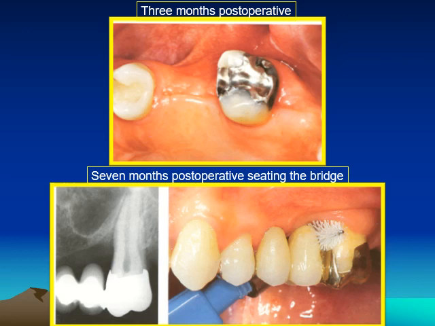At 7 months post-operative, seating of the bridge. The 4-unit bridge is first seated temporarily. The bridge abutments were prepared for 3/4 crowns with all margins located supragingivally. Interdental hygiene is easy using spiral brushes. The periodontal pocket mesial to the tooth number 2.7 has been eliminated via apical positioning of the gingiva and possible osseous regeneration. On the left, the radiograph reveals that the previous osseous crater has filled with newly regenerated bone.